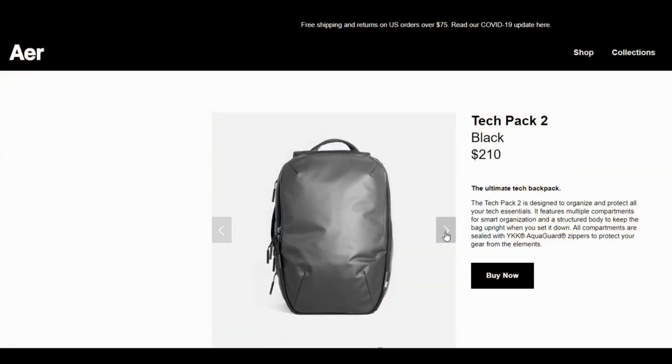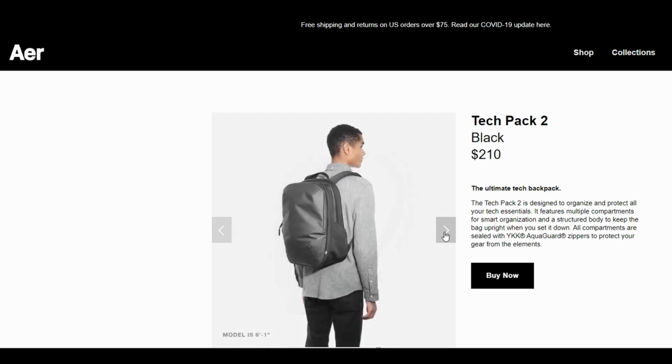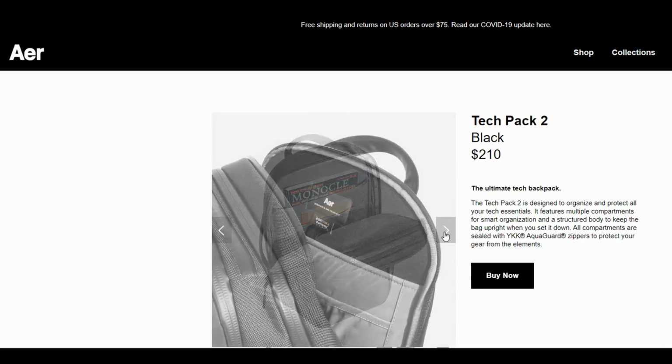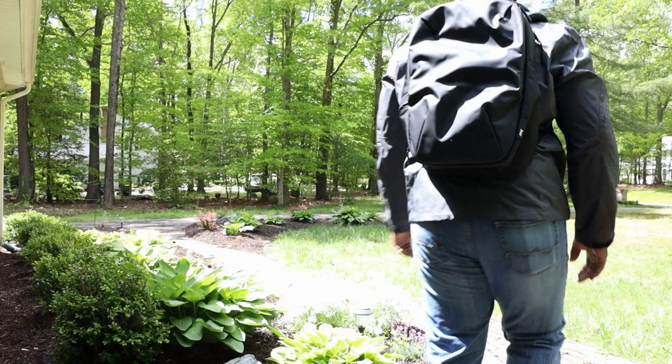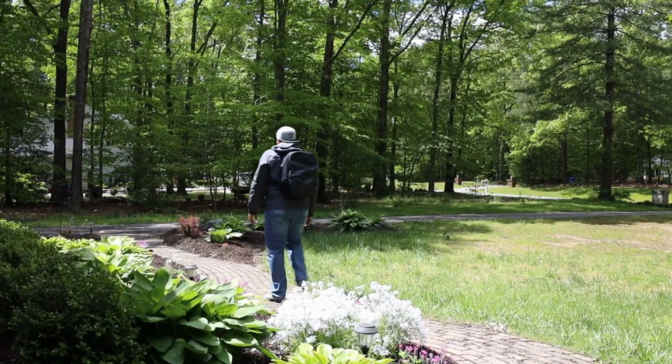Now let's talk about the price on this bag. The price on this bag is $210. It's a little high, just a little high. I think it's still a good buy though. I know this pack is gonna last a long time. You can look at the stitching, you can look at the materials that they use, and you can just tell that this pack is a great pack. I mean, the zippers, the shoulder straps, super comfortable. I mean, it's just built correctly. Just a little bit of aesthetic flaws, but man, this is an awesome pack. I definitely give it my recommendation.